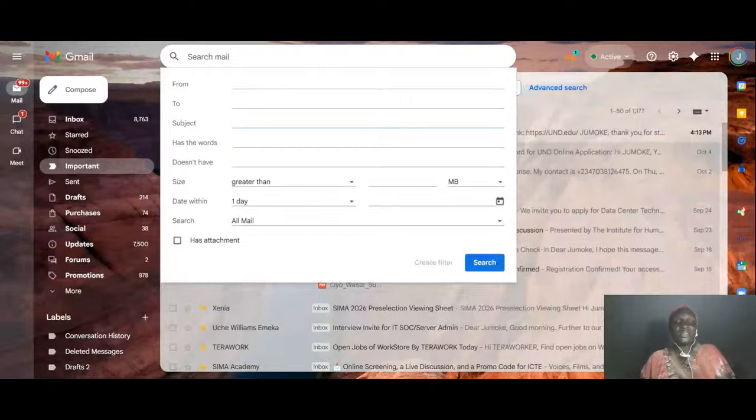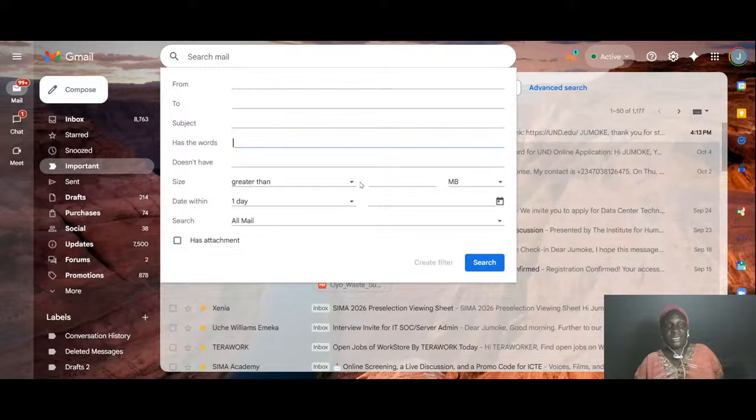You can set a filter here and say, for every alert from so-and-so client and so-and-so client, I want to get this email. I want to sort out this email. Or you do a word match.